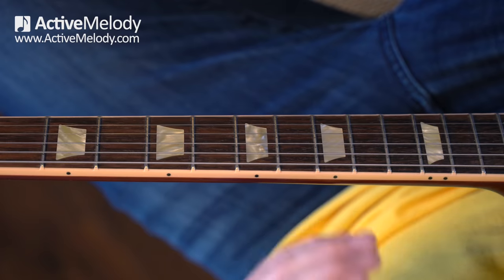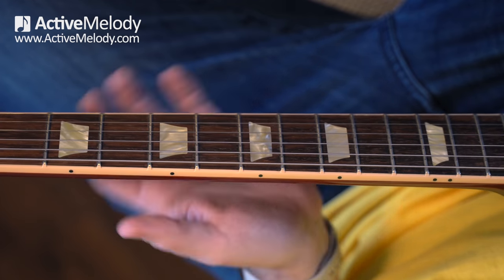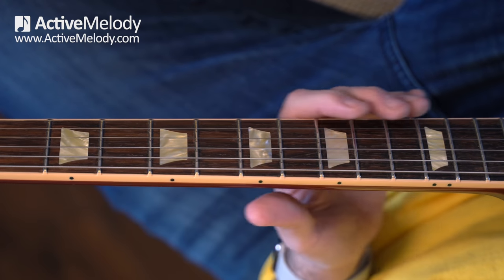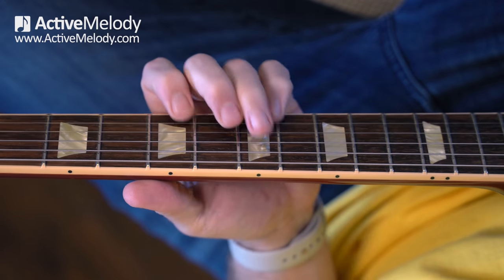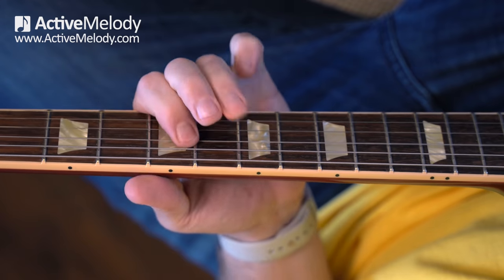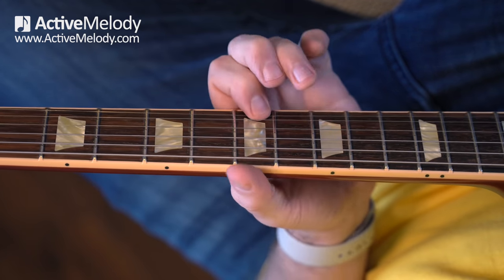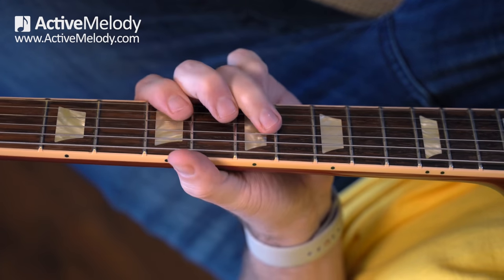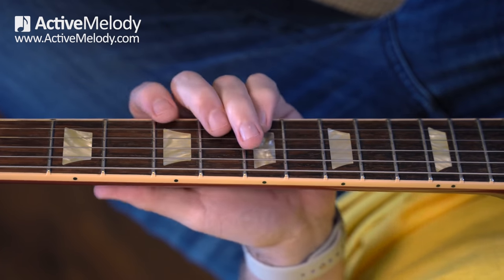We're going to go through a very simple blues where we play the chord changes. It's got kind of a BB King, a little more jazzy vibe, and I wanted to put the chords up visually so you can see what I'm saying. I've switched the vantage point so now you're seeing my angle. I'm going to play through a simple little blues where I'm playing through the chord changes, show you how to play it note for note, and put these visuals up on the screen. We're going to learn blues in the key of A — obviously you can do this in any key.